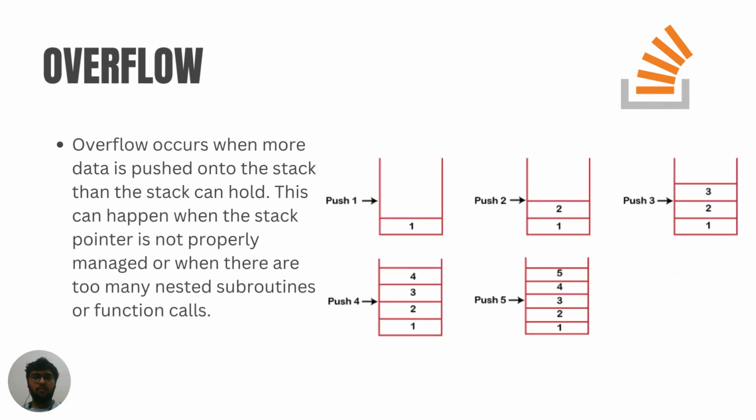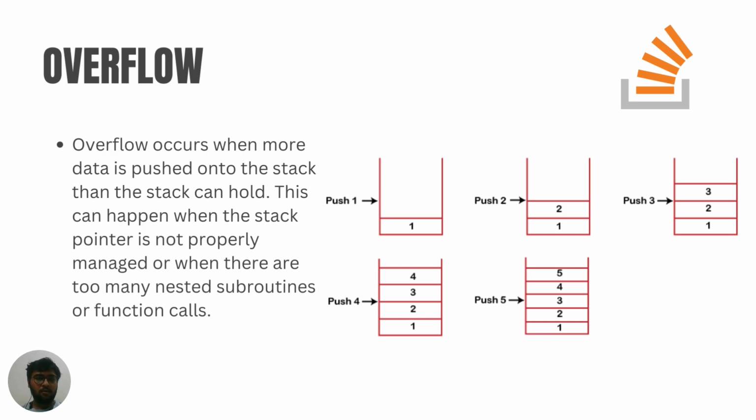Moving on to the overflow. When stack overflows, the excess data can overwrite other data on the stack or even overwrite critical memory location outside the stack, which can cause program to crash or other unexpected behavior. To prevent stack overflow, it is important to carefully manage the stack pointer and ensure that the stack has enough space to hold all of the data that is being pushed onto it.